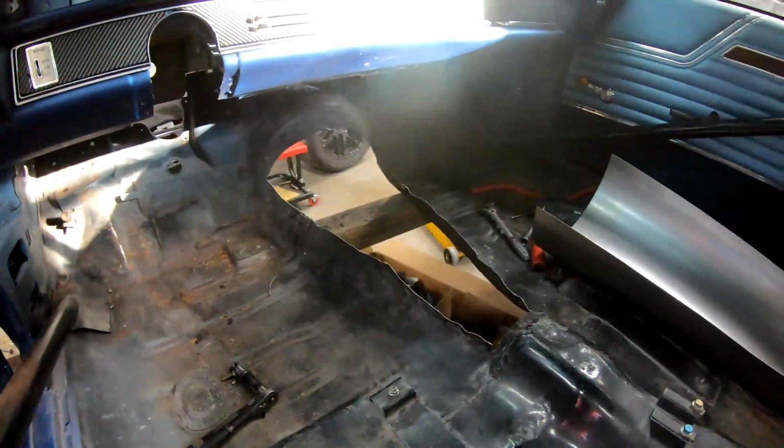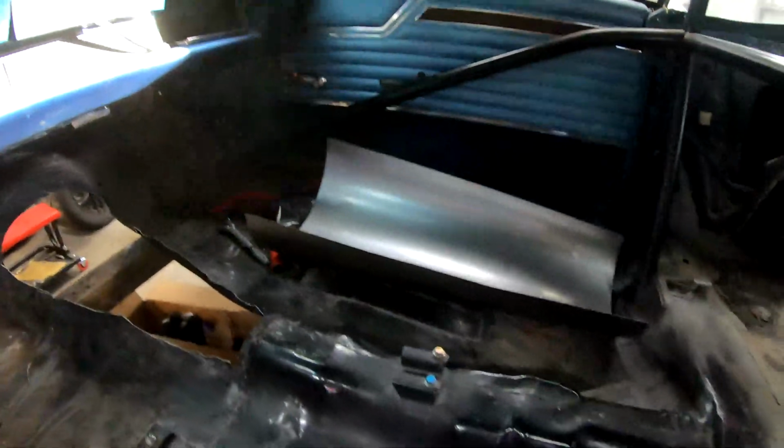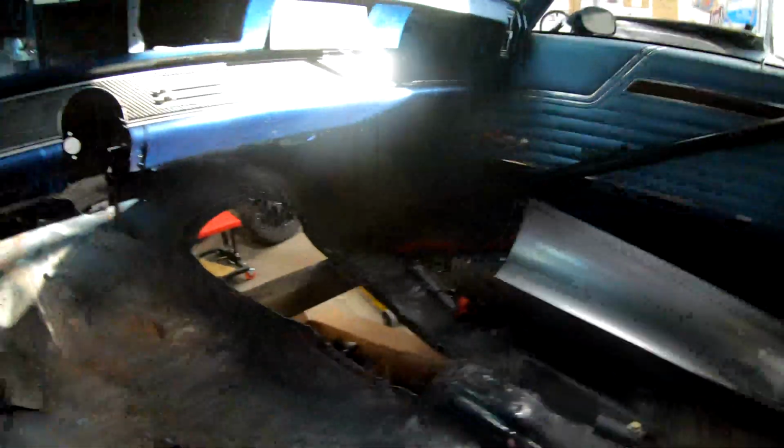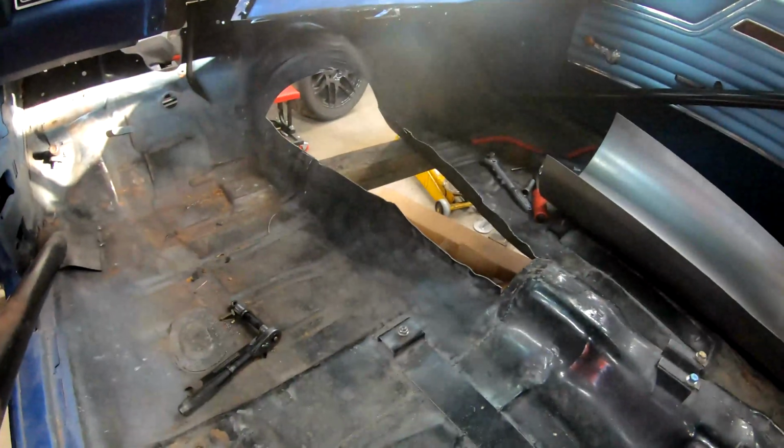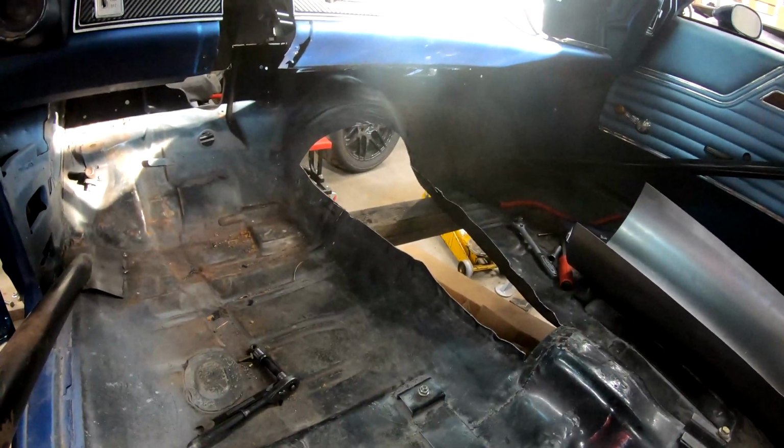Today my main goal is to tackle the transmission hump. This is really the last big fab work that needs to be done on the car before we can get it back on the frame. So I have my piece there that's way oversized. I'm gonna have to clean up this cut a little bit. This was just sort of a rough cut to start getting in the ballpark. So now that we actually have the piece and we're ready to start putting it in, gonna have to clean that up.